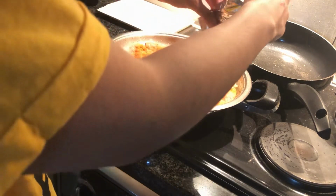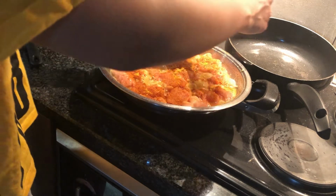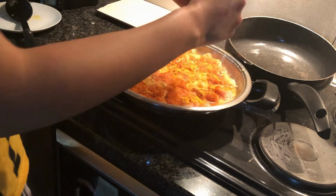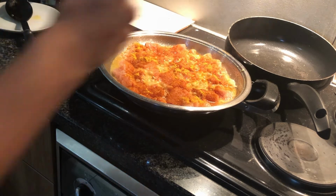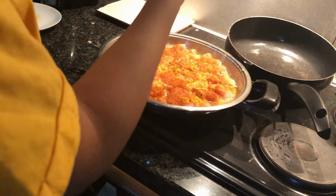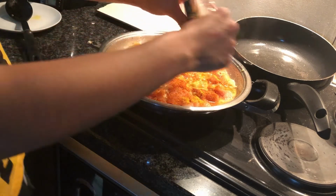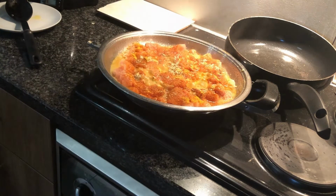So this is just like the secret spice I'm not gonna talk about because people are gonna judge me for the spice I'm using. But this spice is good. It's underrated, but anyways. And then I'm gonna add a little bit of this. Y'all do not need to know what this is too. Come for me. Come for me.